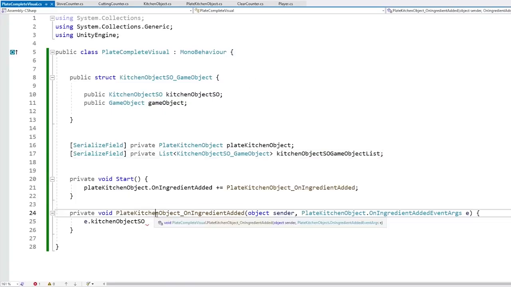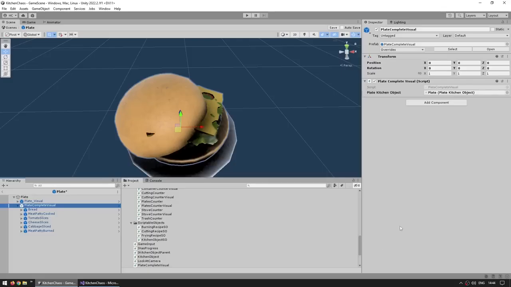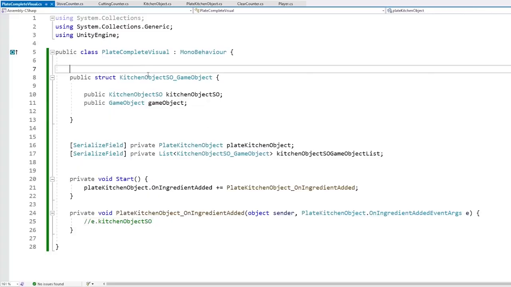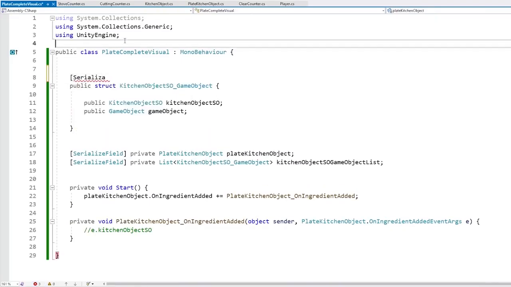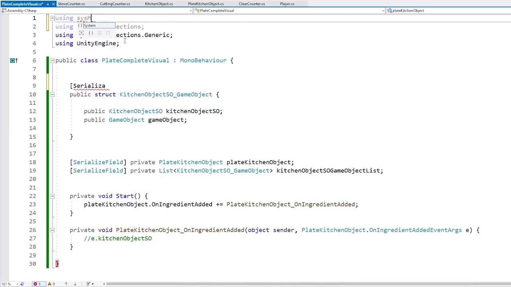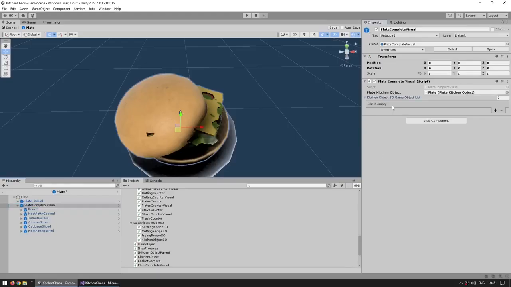So let's save and make sure this compiles. Actually, let's just comment this out, just make sure our code compiles, okay? And over here in the editor, we see the tricky thing when it comes to using fields of custom types. If we look in the inspector, nope, we don't see anything, so we cannot see our custom type in the inspector. If you make a custom type like this struct, and you want to show it in the inspector, then you need to add the attribute Serializable, which exists inside System. So let's go up here using System, and let's add the attribute Serializable, just like this. Okay, so do this, save, and let's look. And there we go, now we do see our custom struct.